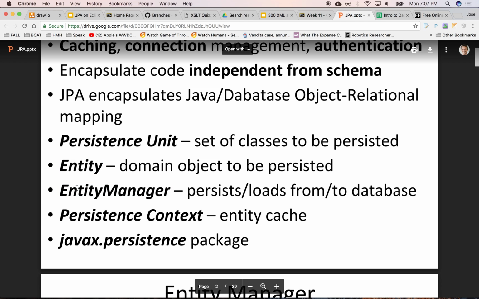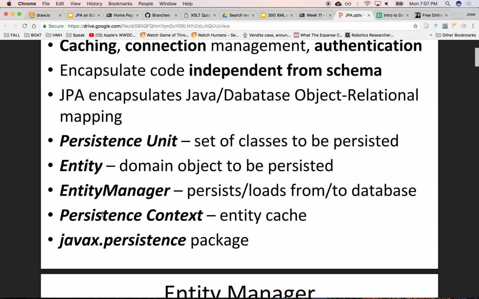The entity manager is going to be the mechanism by which we interact with the database, by telling it, "Hey, we want to store this object that we have in Java in a database." That'll invoke either an insert or an update, right? If we're persisting something that's already in the database, it'll be interpreted as an update. And JPA will be smart enough to know whether it should be an insert or an update. And the persistence context will keep track of these instances that have already been loaded from the database, and it'll keep track of their life cycle.